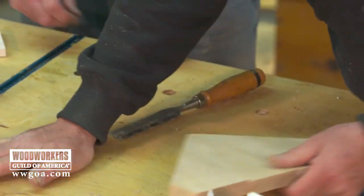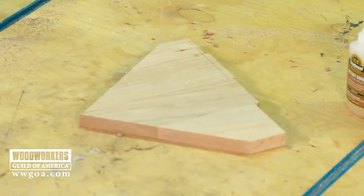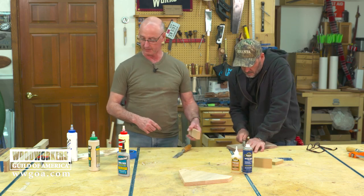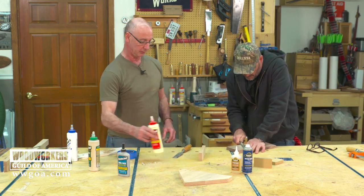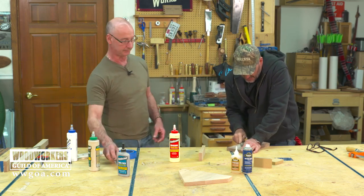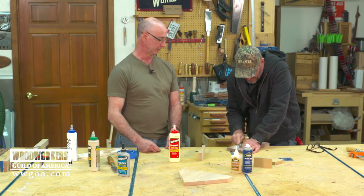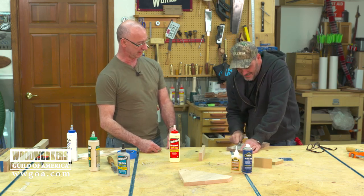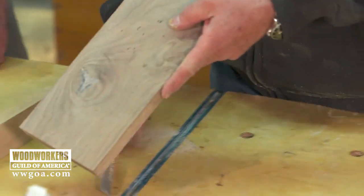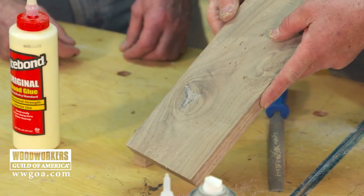So leave the drips. Before I glue these face to face, do that thing you do with your finger in the glue bottle, kind of like drawing a line. I'm obsessed with getting this right. Anyway, that gives you a really good start to get at it with the orbital.